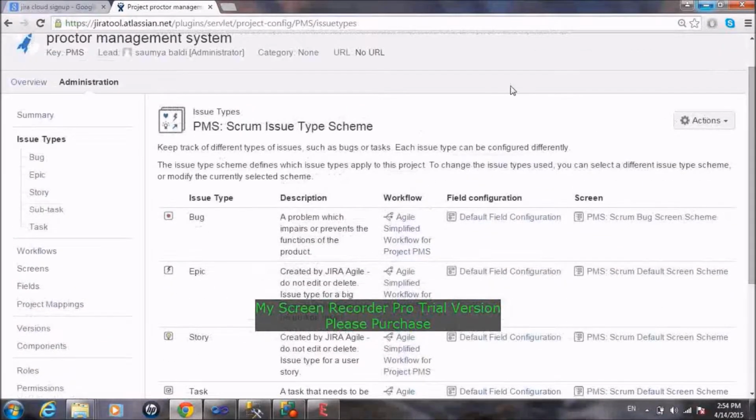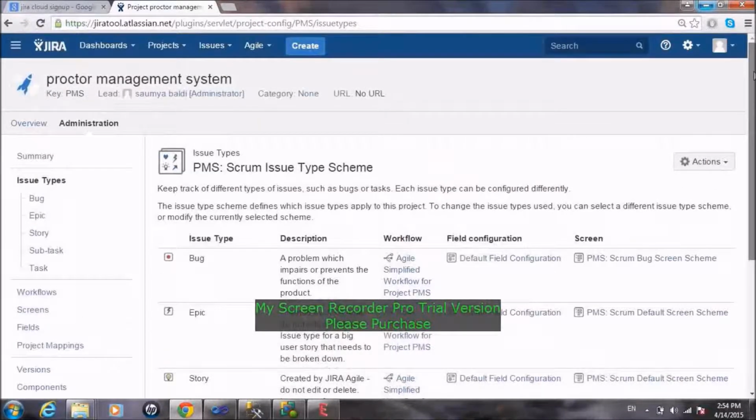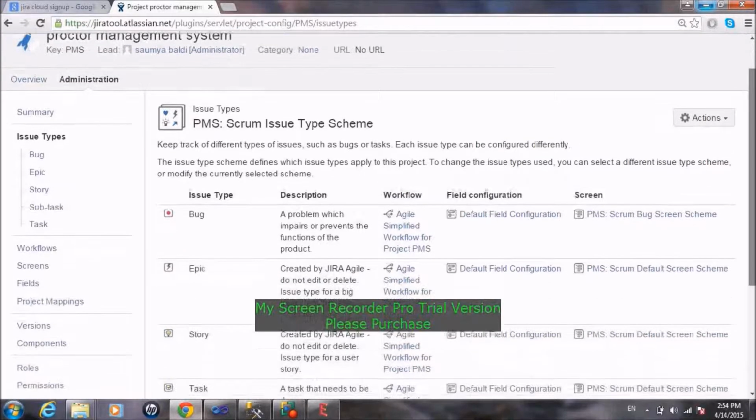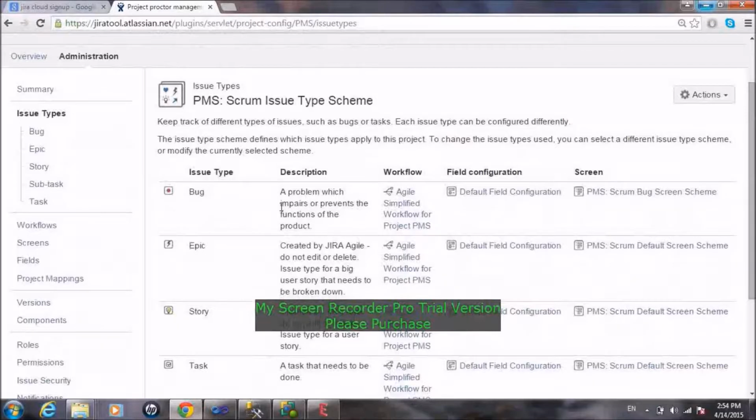Every time a new project is created, as I already told you, JIRA is primarily an issue management tool. So it lets you create issues and manage them as well as go on to solving them eventually. So your issues can be of any of these 5 types. It can be a bug, which is basically a problem which prevents the normal functioning of the product, or it could be an epic. An epic is basically like a tag. We'll get a better picture of what epic is once we understand what a story is.